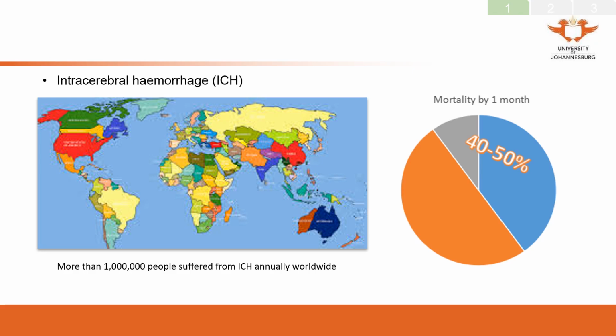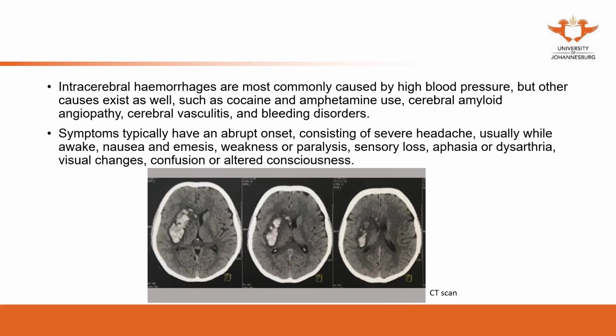Of the survivors, most also become disabled or have other kinds of impairments after stroke. Only 10% of them will recover completely. Less than 1/3 of the patients will be functionally independent after experiencing an ICH. Most patients who suffer from ICH present with hypertension, and in most common situations, the blood pressure is not under control. So in order to prevent ICH, we always need to monitor and keep the blood pressure under control.